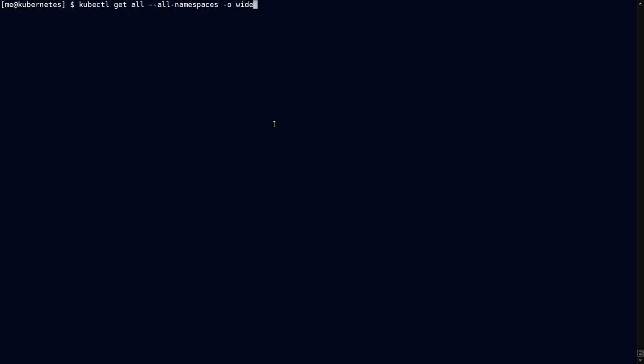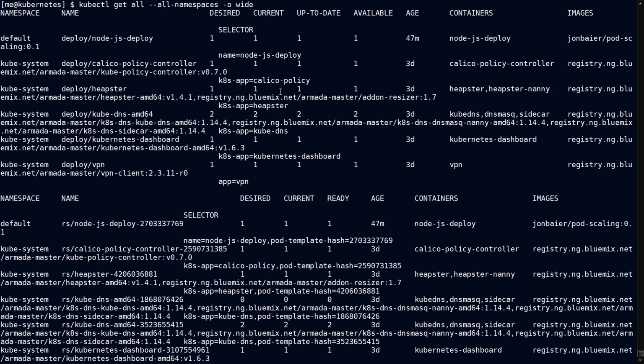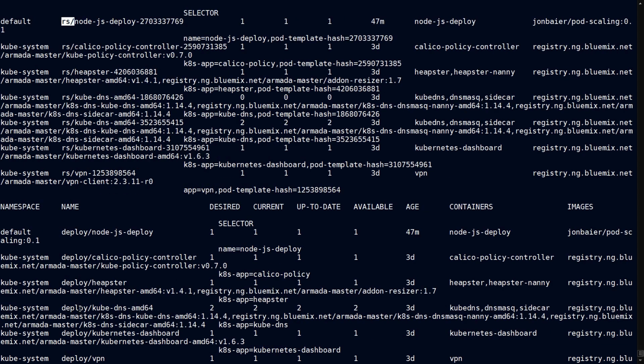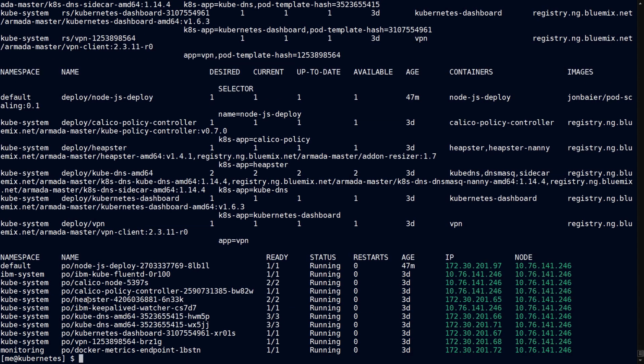So how would you know that? Probably the best clue is to run a kubectl get all namespaces -o wide, which we've talked about before. Because here you'll notice a column called name with a slash dividing something on the left and something on the right. The left is the type of resource, and on the right is its actual name. And so you see that a deploy is the resource type, and then you have the name, but the containers themselves are inside of that. And if you continue down the line, you'll see various types of resources. So you have a replica set, and you have pods, and you have deployments, and you also have replication controllers.